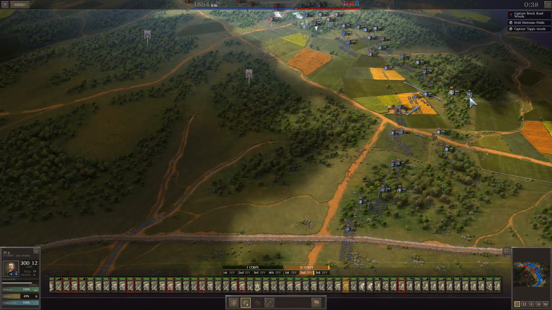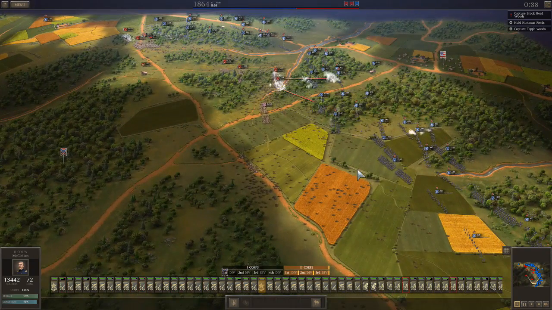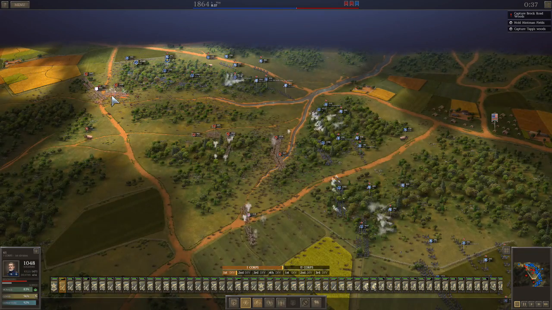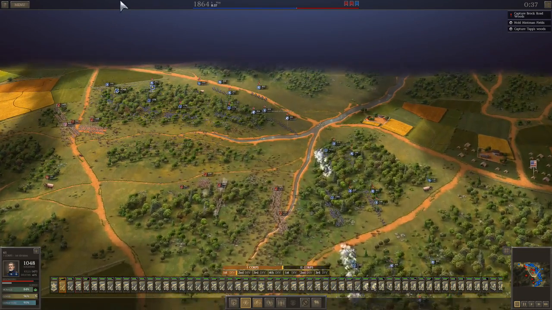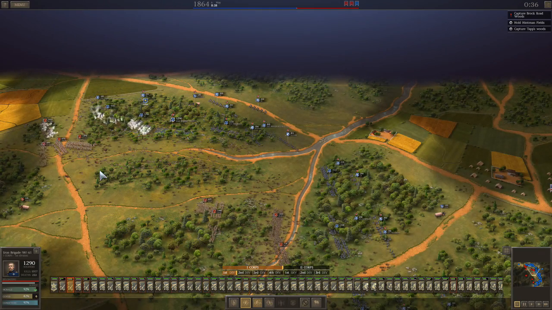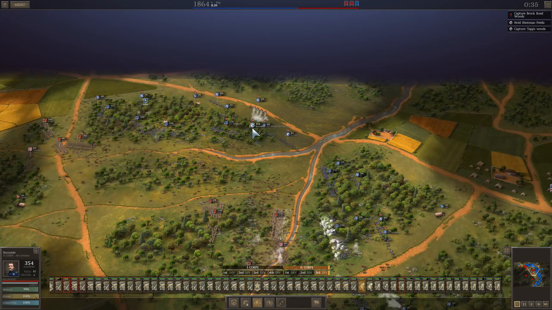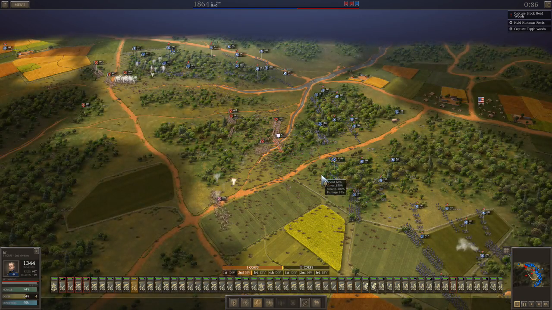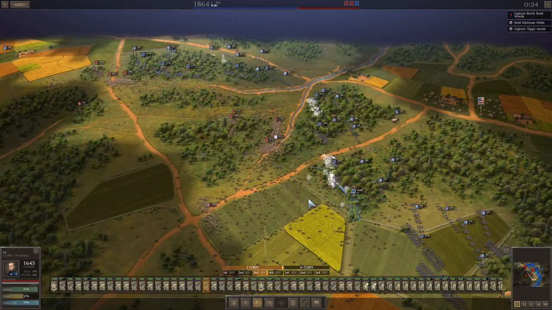So before I advance, I would want to advance my 20-pound Parrotts and 24-pound howitzers as close to the line as possible, and then advance the infantry, but no further than exploding shell range of the 20-pound Parrotts. Stop, roll up the 24-pound howitzers, roll up the 20-pound Parrotts. It's a slow, calculated advance. If you advance with infantry without artillery support, your losses are just going to go way up.